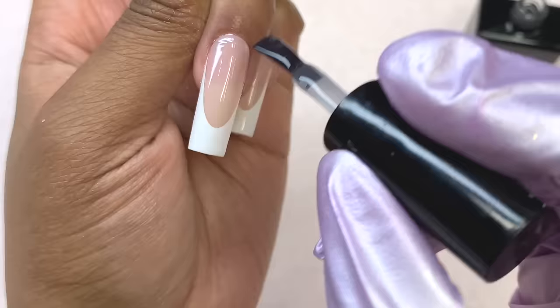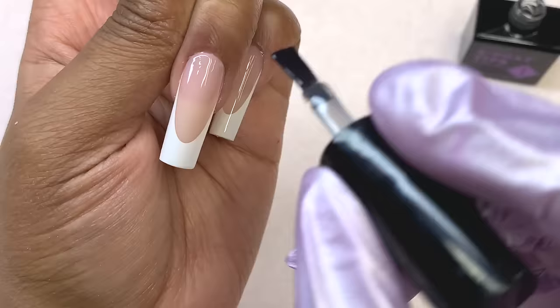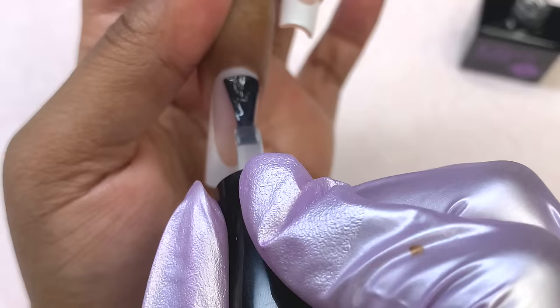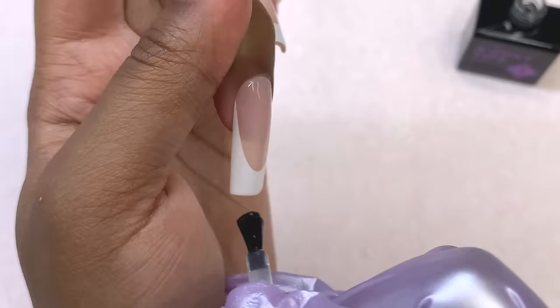This is going to give them a little bit more strength and a little bit more stability. Adding this builder gel will definitely increase their longevity and keep them from bending and everything. Even though the quality is amazing, I do advise you to go on with a layer of this builder gel and then make sure you cure for 30 to 60 seconds.